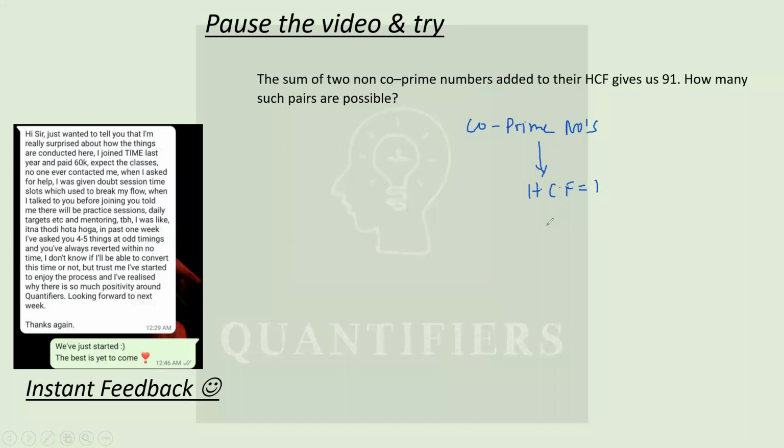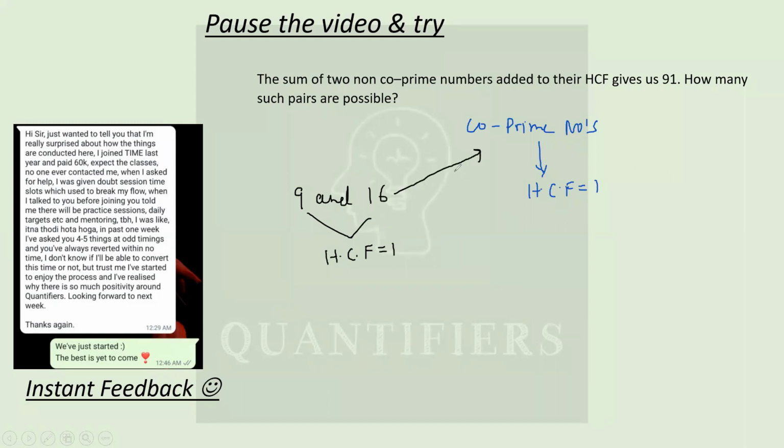Or students, in simple words, you can understand it in this way that the only common factor between the numbers is 1. 1 के अलावा कोई भी common factor उनका नहीं होगा. Those numbers are co-prime numbers. Let us take some numbers to understand this. So if I take numbers as, let's say, 9 and 16. Now here students, you can see 9 and 16, the only common factor between these two numbers is 1. Or I can say that highest common factor of these two numbers is 1. So that means these two numbers are co-prime to each other.